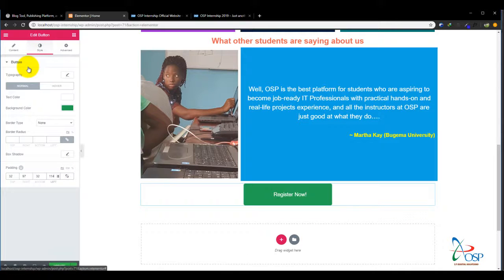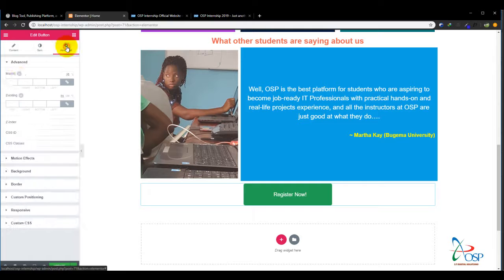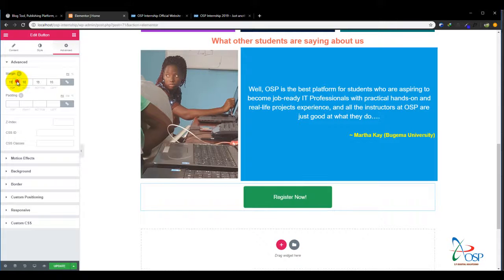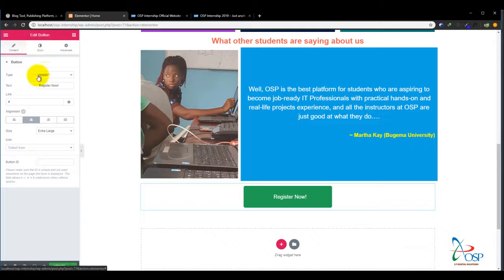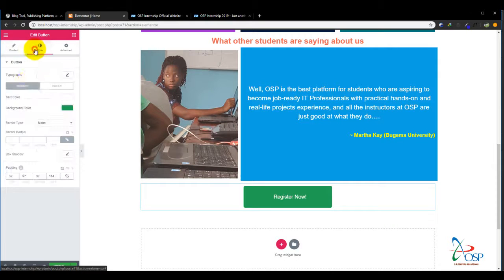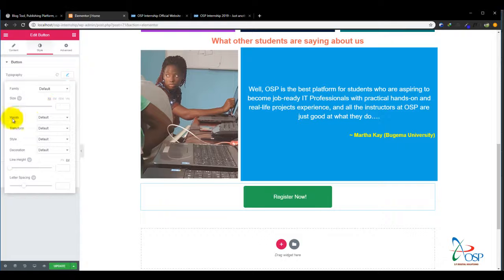And well, I think that will be enough. With the margin, you can add some margin to the button to push it a bit down, so you can create some kind of space. So this is what you play with, you can play with different stuff. Text color, text border, a lot of stuff. You can even change the typography, you can change the text.